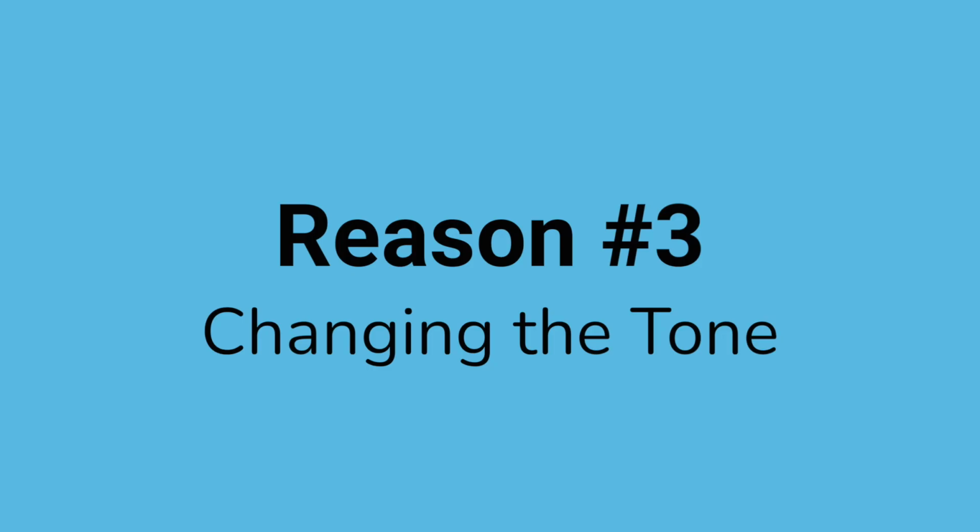Number three, we can change the tone of the track that we're compressing. And this is due to how different compressors and different emulations of compressors have varying circuits and algorithms in them, which gives each model or each compressor its own unique tone. And that's why often you'll hear that engineers or producers have favourite compressors to use on certain tracks and certain instruments.